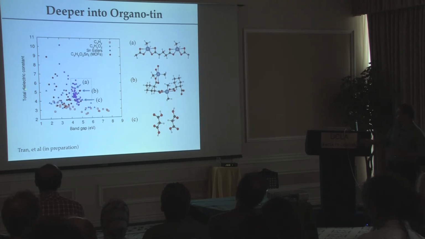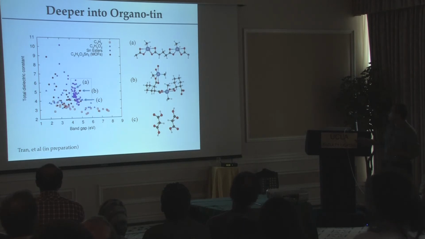First of all, let's take a look at this plot, a dielectric constant versus band gap. If your compounds consist of only carbon and hydrogen, hydrocarbons, that's the red square, those are right there. Very low dielectric constant for a variety of band gap values. The moment you include oxygen, you have now carbonyl groups, CO groups, and those are the triangles, so you pop out of that behavior. So you have some interesting cases. Then these are the tin esters that we considered earlier. So those are the squares. They are really getting out. They're going out of this trend over here. So tin is all up there.